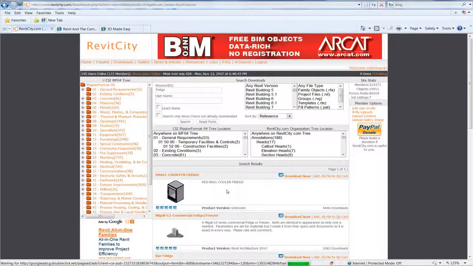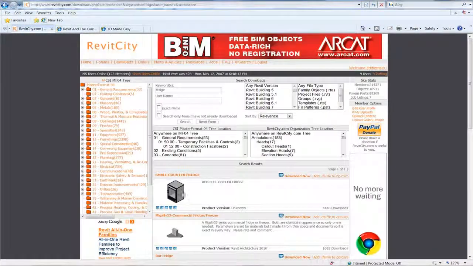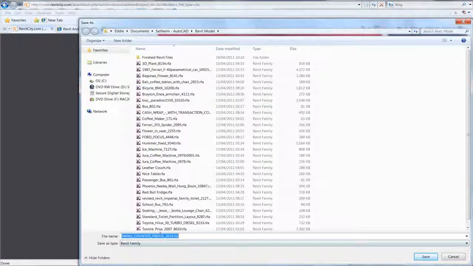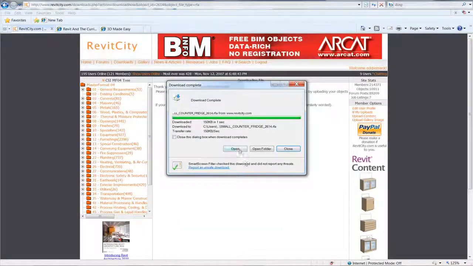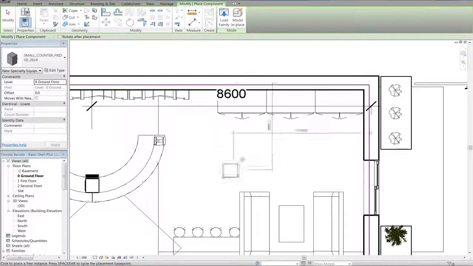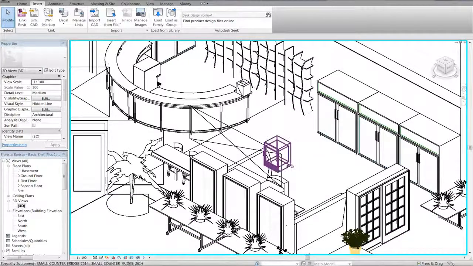And in this case I get a fairly high number of hits. I'll click to download this first choice. I get the option to save. I'm going to save it as its existing name. I'm defaulting to save into the current project. Say save and open up the fridge, and as before load it into the project. And again I get the chance to place the fridge with one click. I'll hit escape to decline another instance. I'll go to 3D view again and see that here's my new fridge here.